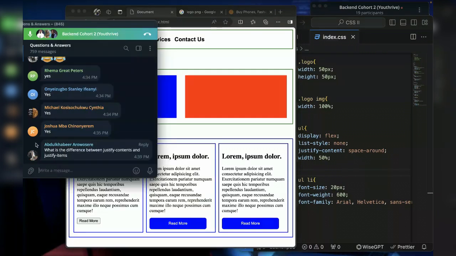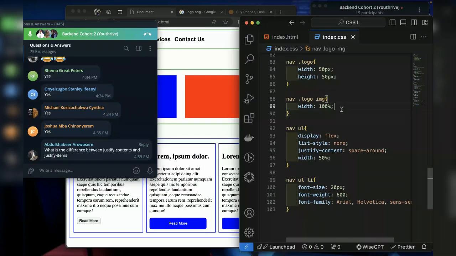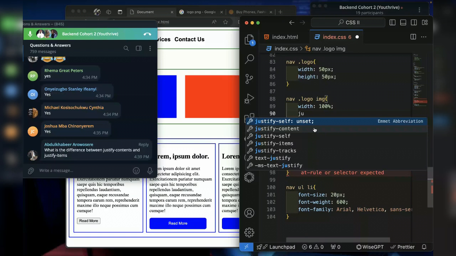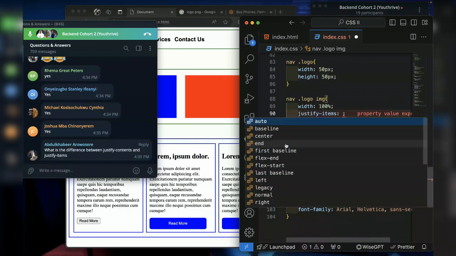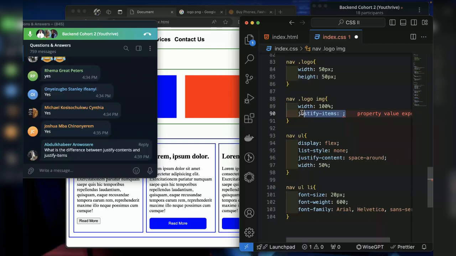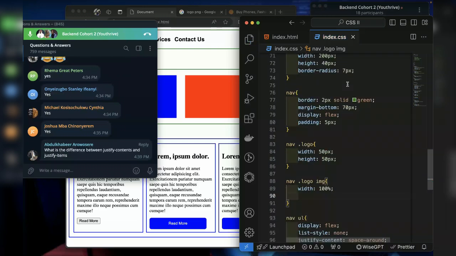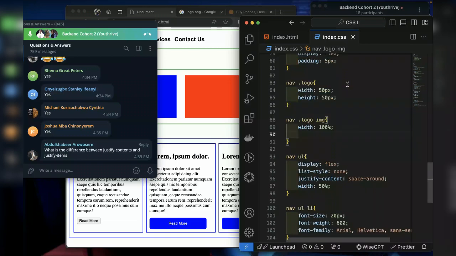Justify content for Abdul. Justify content is you are adding that on the parent to actually justify its content. I don't think there's anything like justify items. Now sometimes justify items doesn't control it, because it's more working on, how do I put it? You know what? Let's try it on the nav, and then maybe that will help me. But justify content is actually telling the parent what to do with the content inside it.